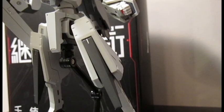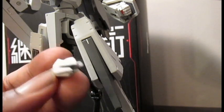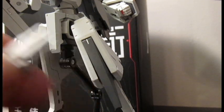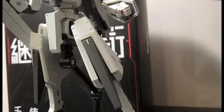There is also this extra head, if you look at it. It's got an opening. It resembles the Higgs particle cannon, like he shoots a little beam out of his eye, but it's kind of a pain in the ass to put up there, so I don't really do it.